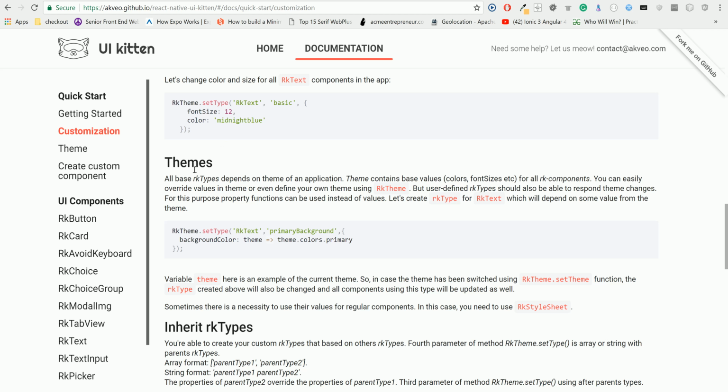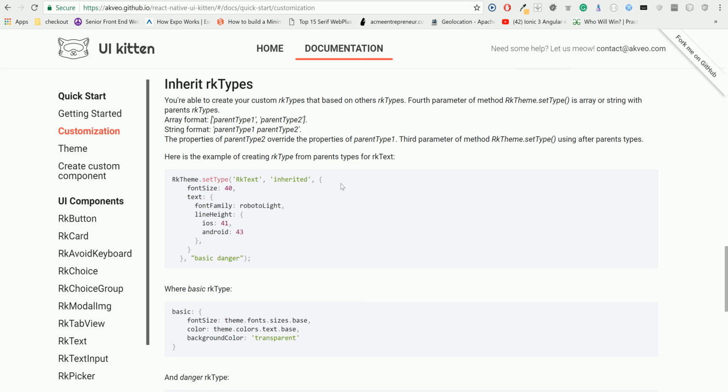In inheriting, you saw that we basically were setting these using this Archetype. So all of these basic archetypes depend on the theme. And the theme contains these base values like colors and font and whatever. So when you saw we were defining basic here, we said theme.fonts.sizes.base or theme colors text base.